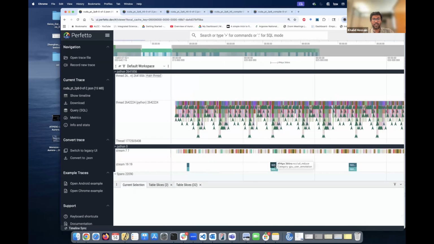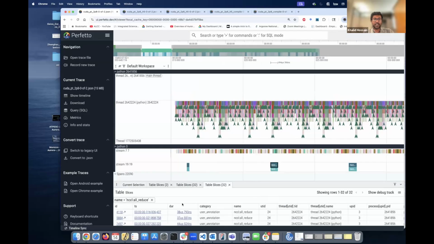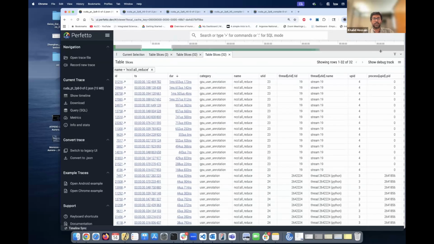Here we were looking at the all reduce kernel. So you click on that, slices with the same name, you change the duration from larger to smaller, drag this thing back up, it shows you all the GPU kernels that have been called.